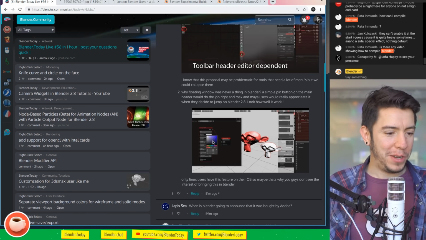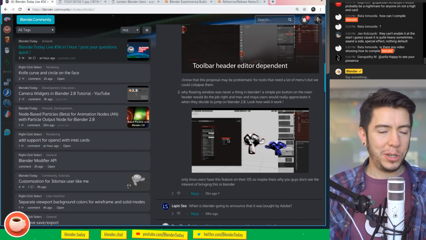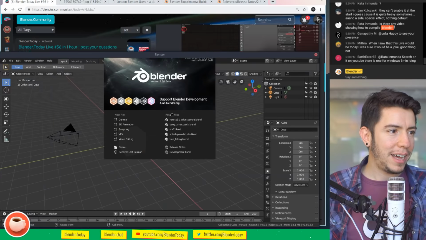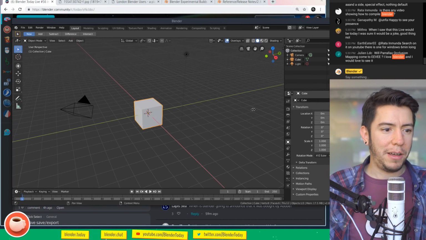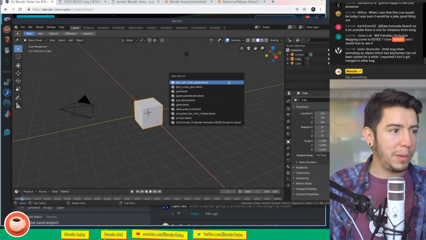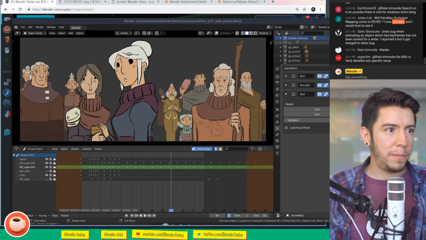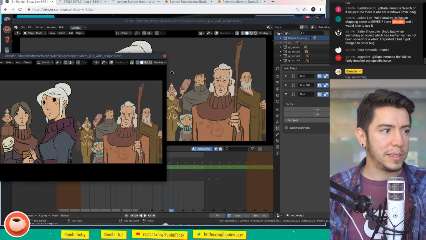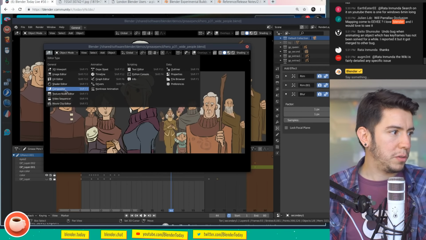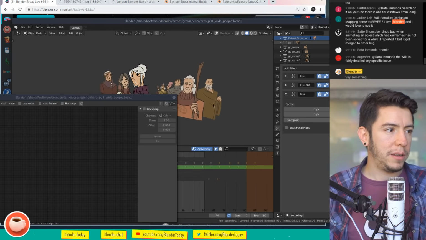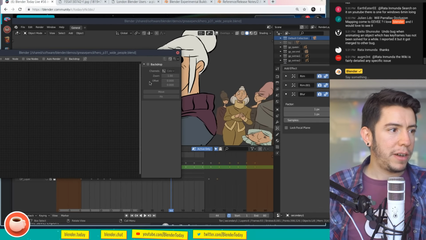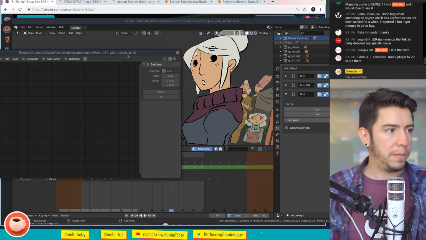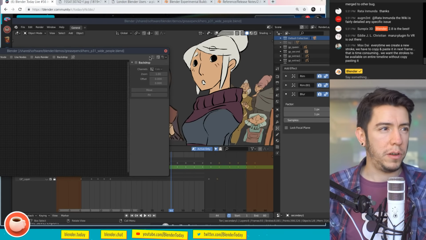I'm not a big fan of floating windows. There is a reason why we should maybe have temporary floating, yes, but a whole floating window, I don't know. I don't see myself using it. Maybe it would be good to support it for some people, but for example, my window manager allows it. I can right click and do always on top, and basically it keeps the window on top. So I can go to, for example, the compositor and keep it there, and when I move around, it stays there. But I've never found the need for using this feature, even though I can already use it because I'm using this window manager. It's called GNOME on Linux.